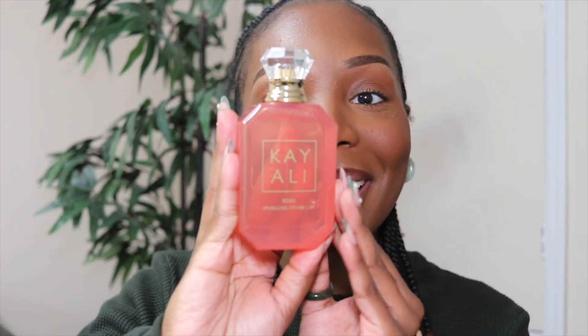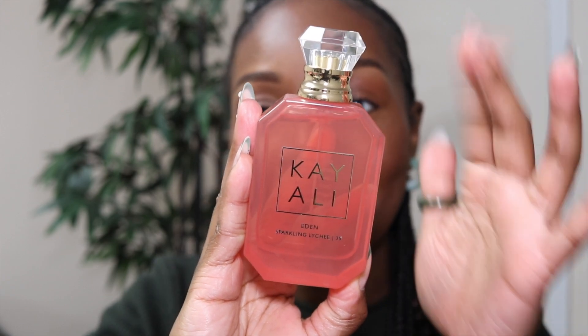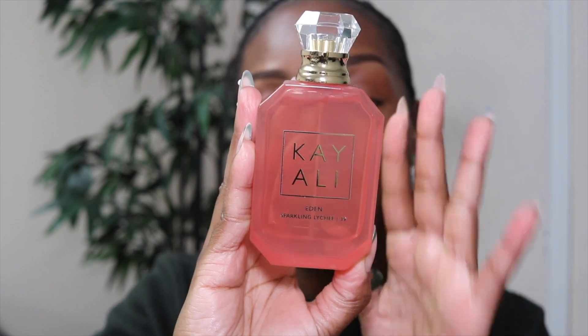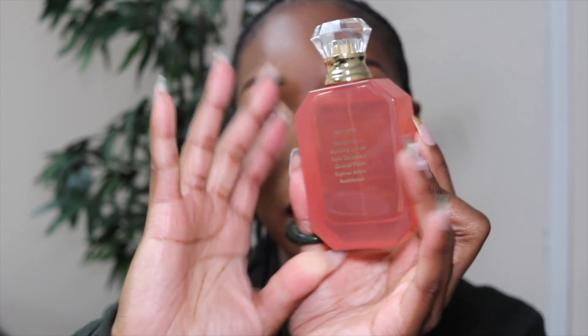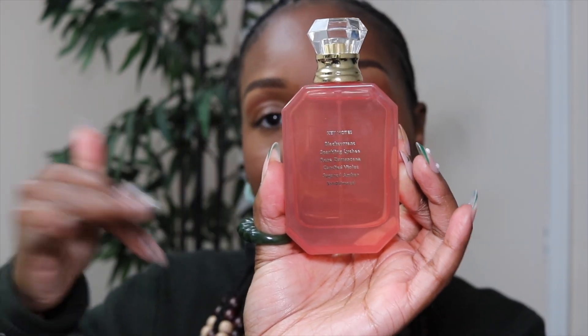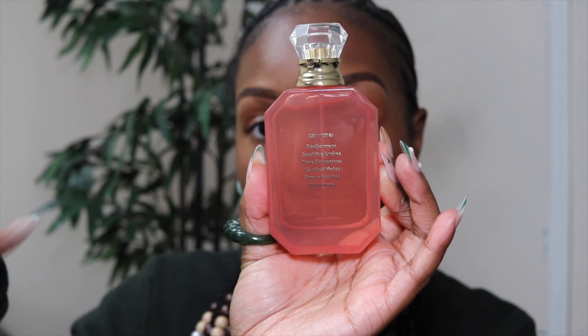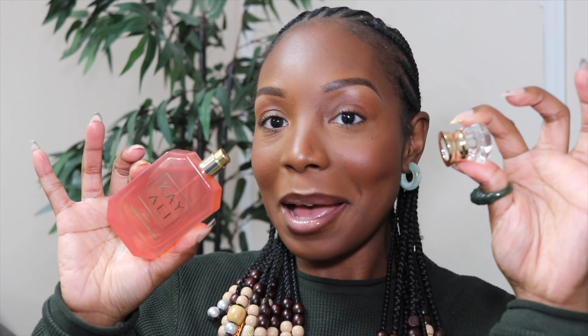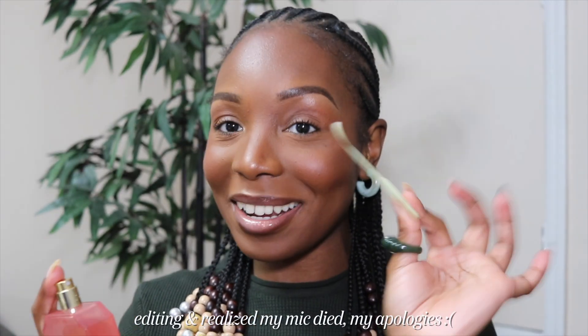This is she! I have to get a thumbnail. I'm excited. So this is what the bottle looks like — this is Kayali's signature bottle with the diamond at the top. I love the design of the Kayali bottles. On the back, I also like that they've started to add the notes so you can decide if you want to mix and match with other Kayali fragrances in your collection. I own almost all of them at this point. Let's go ahead and pop the top. I have a little piece of paper here, so I'm going to spray it here first, then spray it on my body to give it a true sniff.